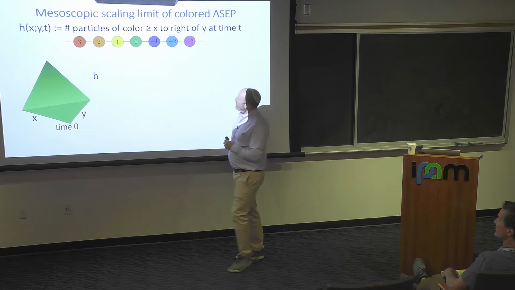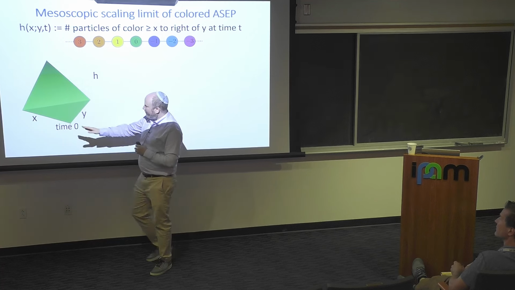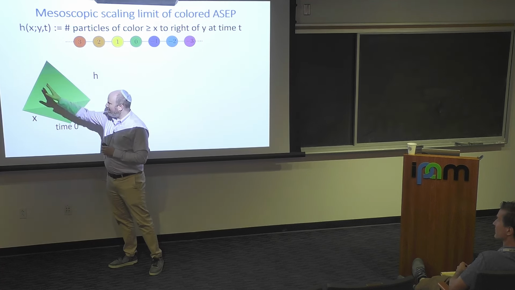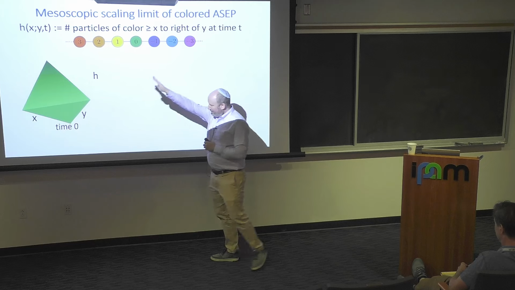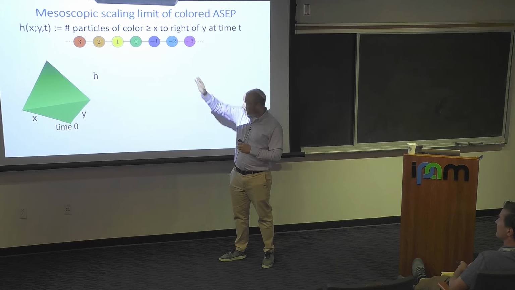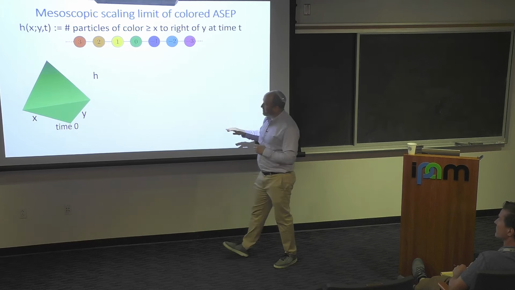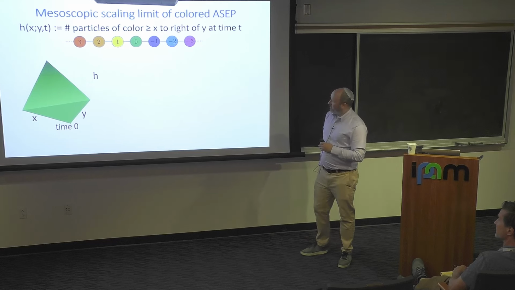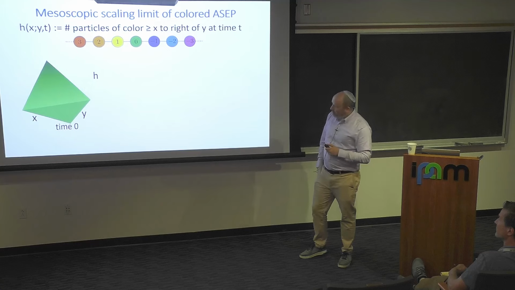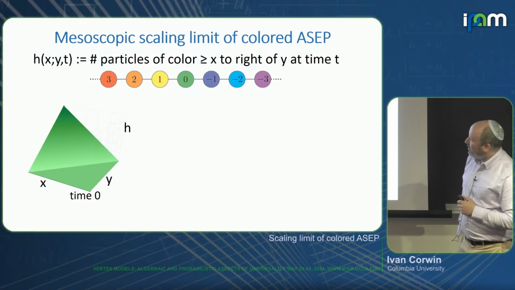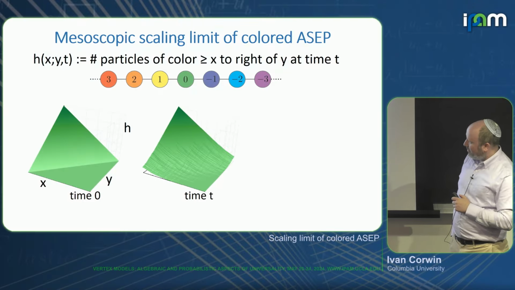So if I fix, for each choice of x, the height function in y, all I'm seeing is kind of an infinite slope -1 region to the left of the origin, and then 0 to the right of the origin. And now I'm coupling them all together. Okay? So the question is, what happens now as we run the dynamics of the system?